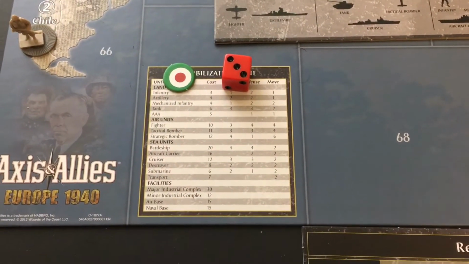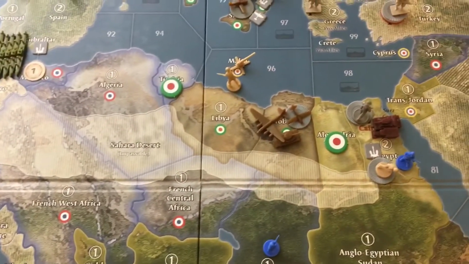All right, turn summary for the Italians. Everything went swimmingly for them. They didn't lose a single unit anywhere.